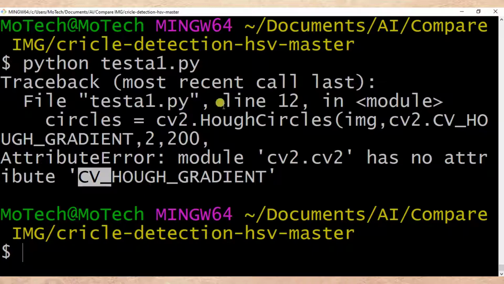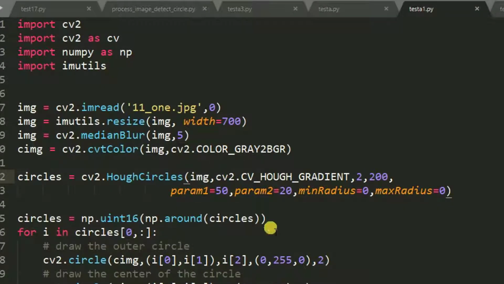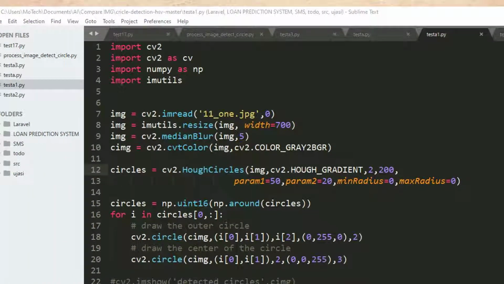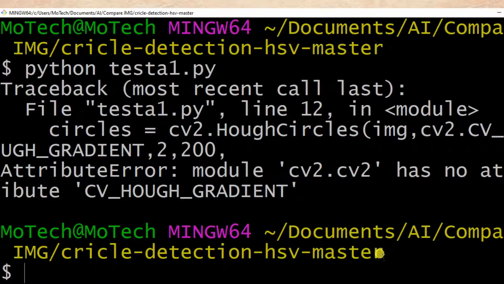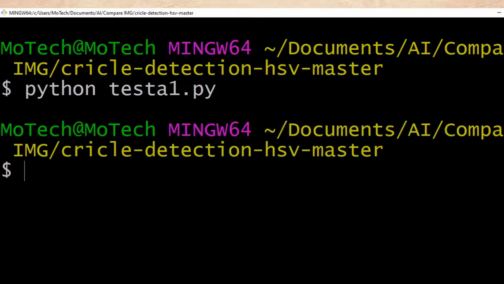So let me open the source code of this file so we can see how we can fix this error, right? So here, as we can see, this prefix is not present, right? Yes, something like this. Then Control S to save the changes. After that, run your Python script once again, right? Yes, as you can see, the error is already fixed.